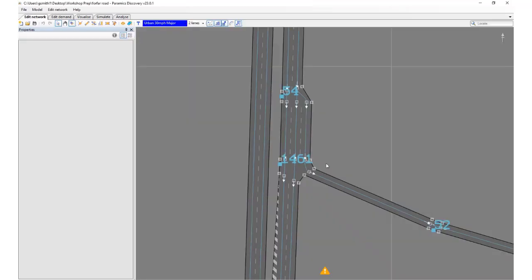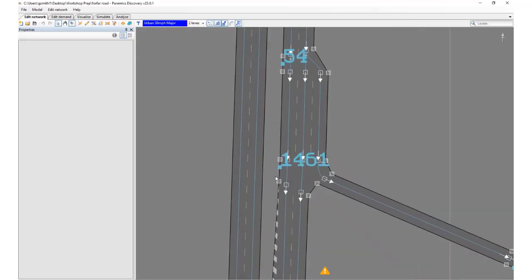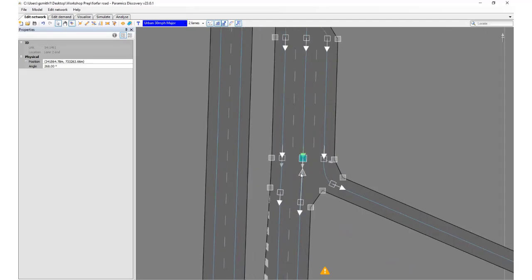If I go to edit network, look at this node here, I'm going to turn the node off actually, and look at my lane points. To add a next lane, which forces vehicles to stay in lane across a node, all I'm going to do is select this first lane point, hold control, and left click the second one. I can see I've got a white line appear between them, which indicates the next lane. If that hasn't appeared, it may be that you've got next lanes turned off. Shift N for next is the hotkey for next lane. If I hit that, I can toggle them on and off.